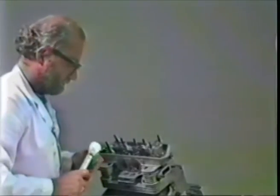So get them snug, and then get out the torque wrench and torque them down.